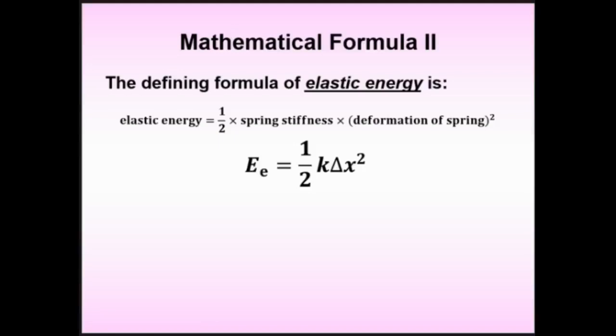What do physicists and engineers and scientists in general always do whenever they invent a new equation? What do they always check? The units. They always check the units just to make sure that the unit checks out. So we are hoping that if we plug in the units here, we get what for E? What's the unit for energy all the time? Joules. Okay, well let's see what happens when you actually do that. All right, let's check the units. What was the unit again for K? We just did it on the previous slide. Newtons per meter. How many newtons per 1 meter of extension or compression? And what's the unit for delta X? But it needs to be squared. All right.